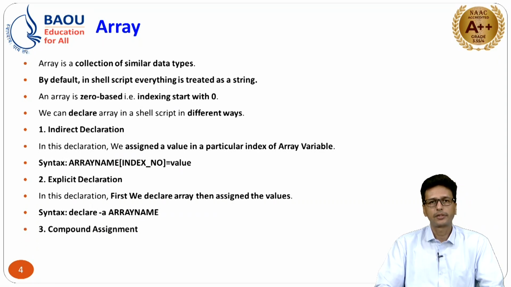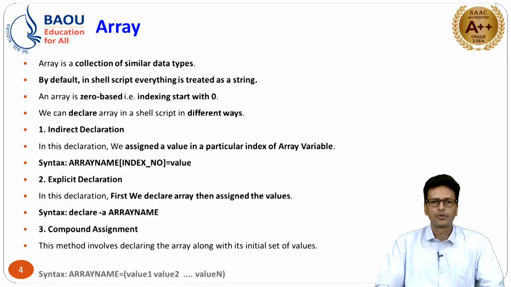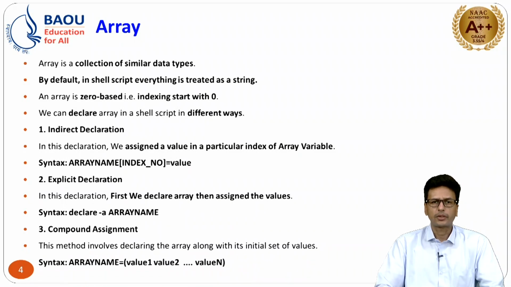Then the third one is compound assignment, in which declaration as well as initialization can be done in a single statement. So you can use the array name, then the equal to sign, and in parentheses you can define different values. Now remember one thing, the values that you specify here are separated with only space, no comma will be there. Mind well, this is the syntax you must follow.